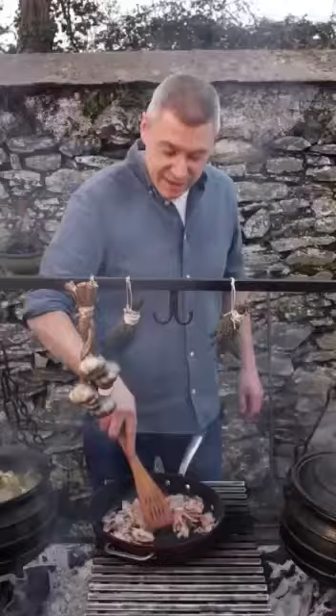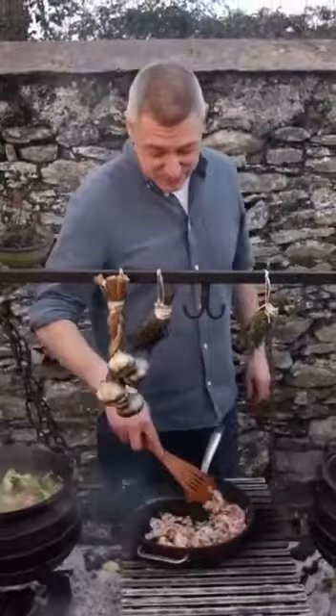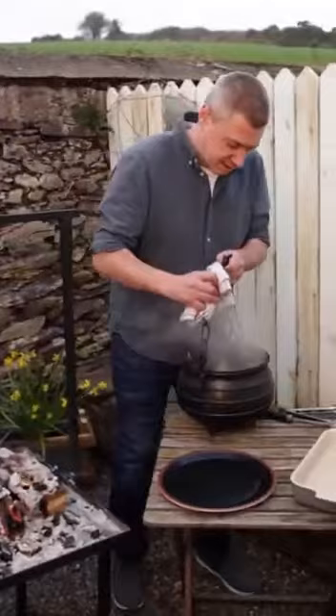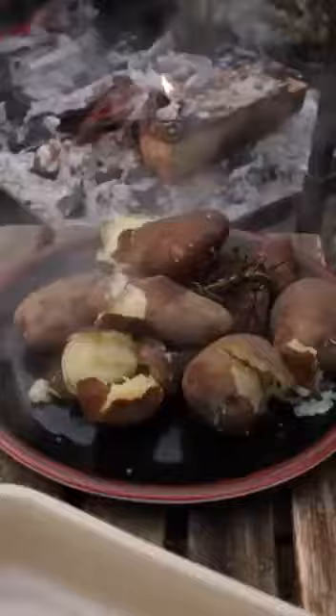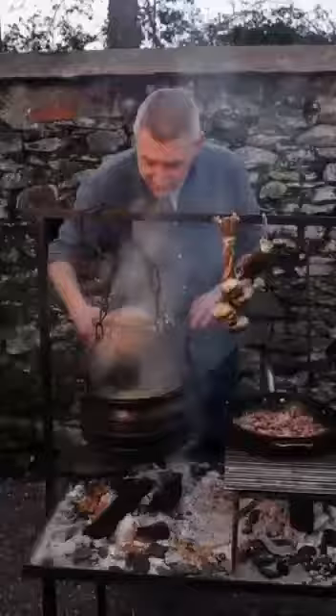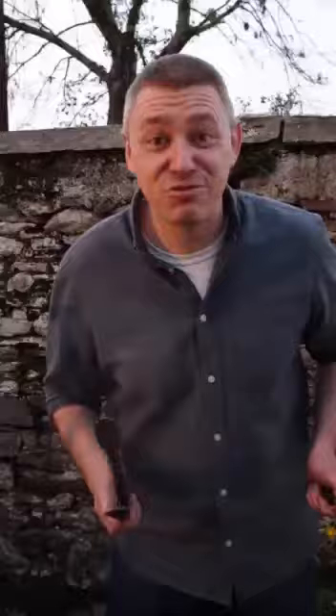The sun is about to set, and there's nothing better than this — a good old-fashioned bacon and cabbage. I think it's the emotion, to be totally honest with you. I'm just going to lift this off now and take those potatoes out of the water. Look at this — they're so nice. Break them open, a little bit of butter on top and a tiny pinch of sea salt. That's all you need with a good potato. The prize is the bacon, and the bacon is ready. Look at this — the fat, it's falling apart really nicely. It reminds me of my childhood. The smell is so amazing — it's like my mother cooking for me in the house. I love this so much.